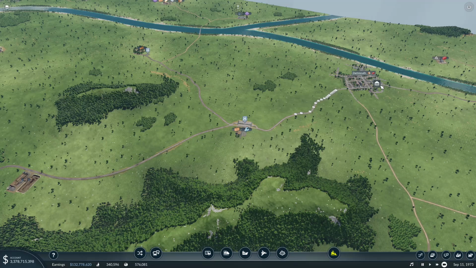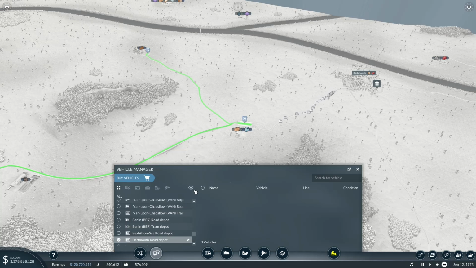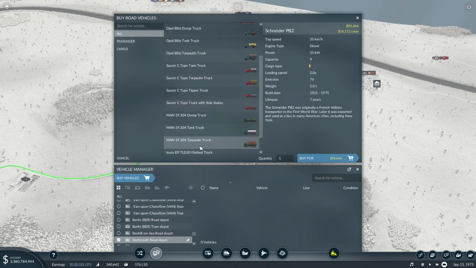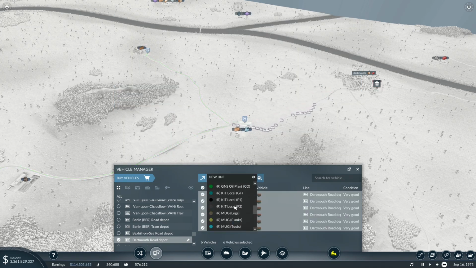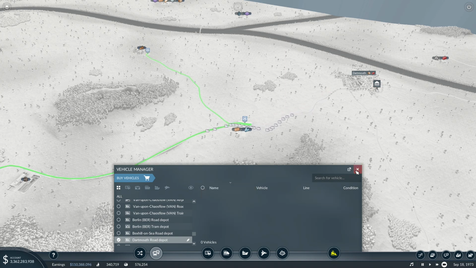Okay, so let's get a few vehicles on that one. Maybe just about 6 or something on this one. It's fairly close. Like so, and need logs 3 is what we're after, right? Need logs 3. There we go.